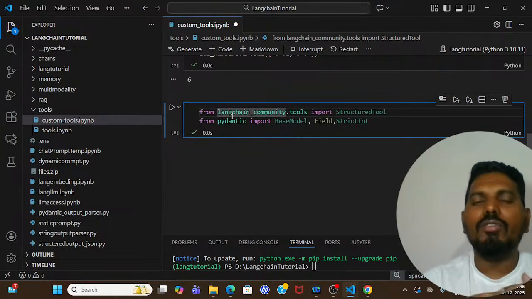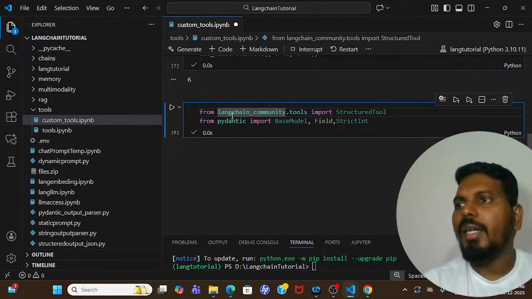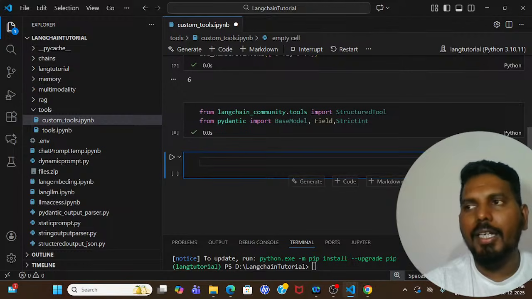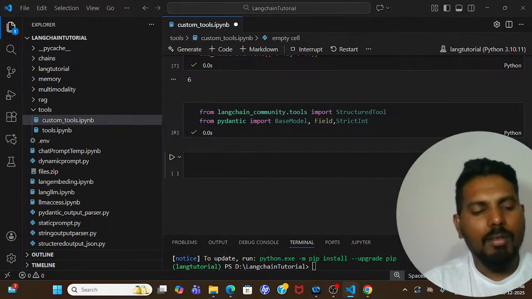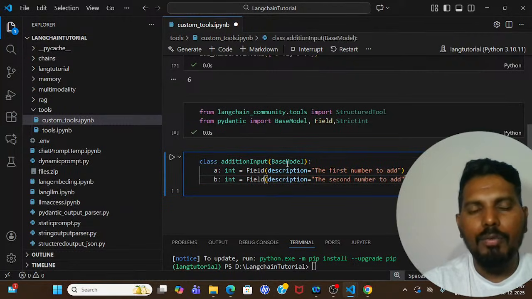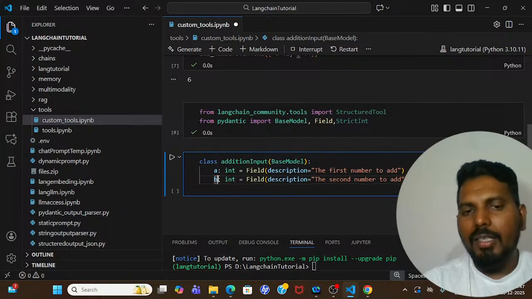In this method, we need to define a particular class. That class we need to pass to the function. So let us quickly see what it means. Let me take a new code node, and I am taking one Pydantic class which is imported from BaseModel. Inside the class I have declared a as well as b.